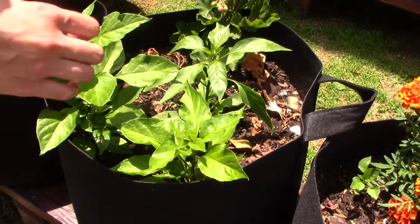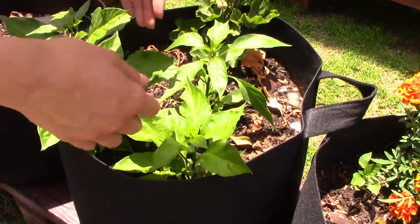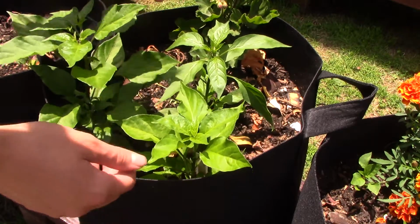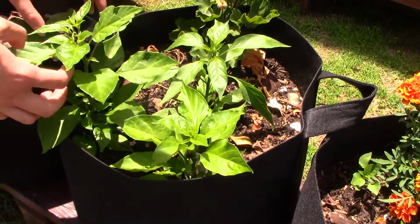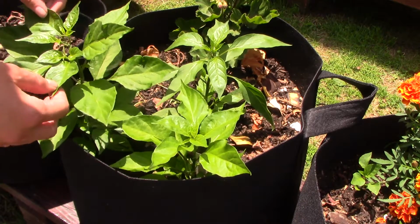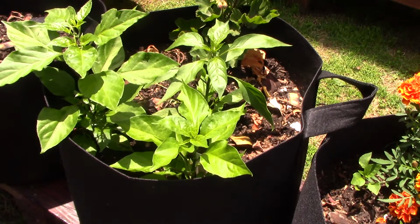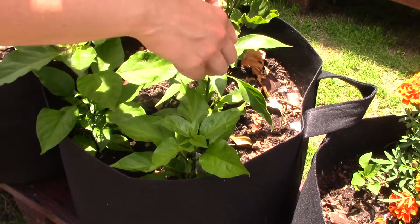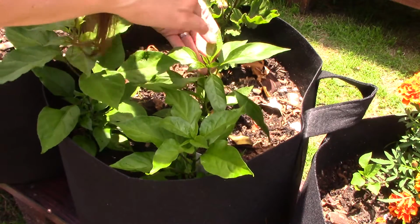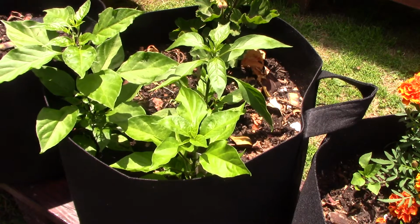In the next planter, I have 2 habanero peppers and the peppuccini that I grew from seed. Now the habaneros didn't have as much of a transplant shock as the rest of the plants did. However, it wasn't ready to put out its flowers just yet, so I'm waiting on them to finally open. And as far as plants that I grew from seed, this peppuccini is about to put out its first flower. That would be the first pepper flower from a plant that I grew from seed.